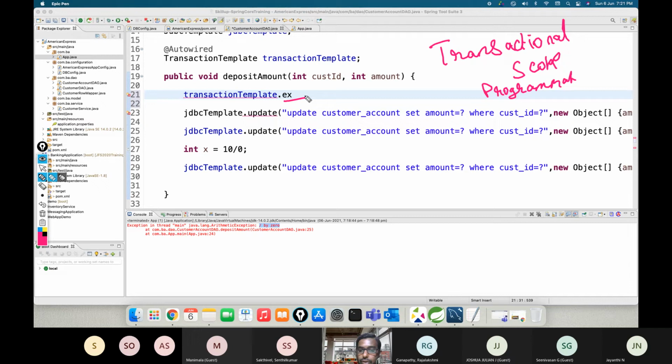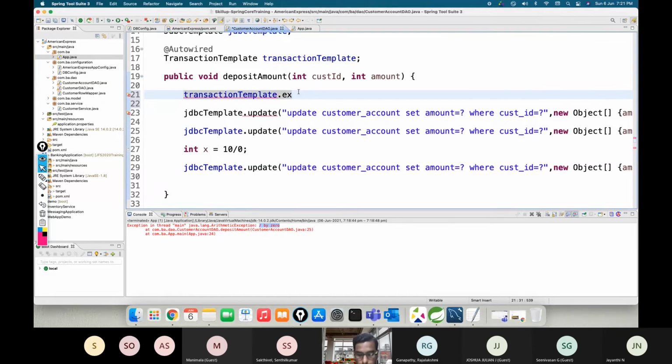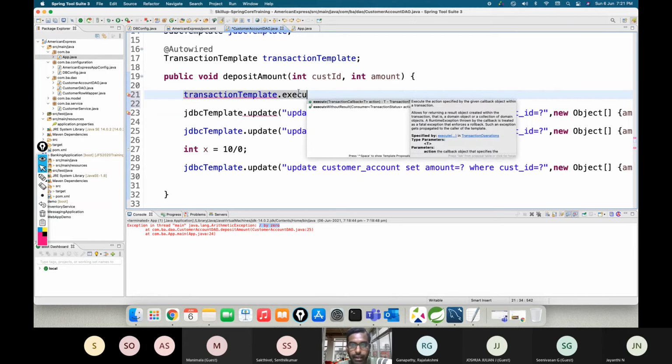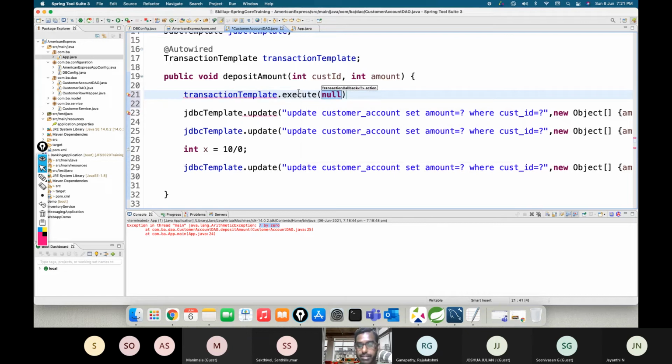So we have an execute method, and on top of calling the execute method, you can see the transaction callback parameter there. The execute method takes a transaction callback parameter.